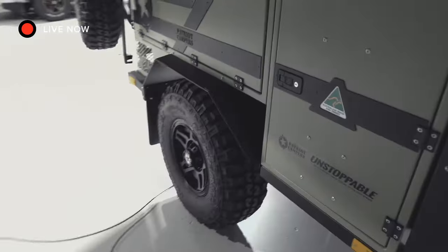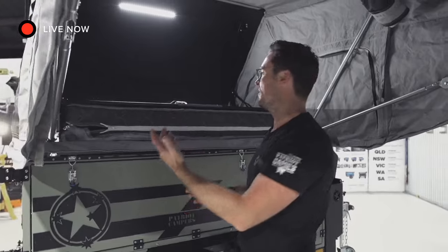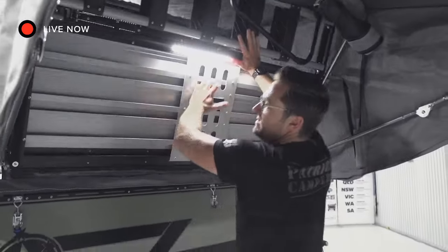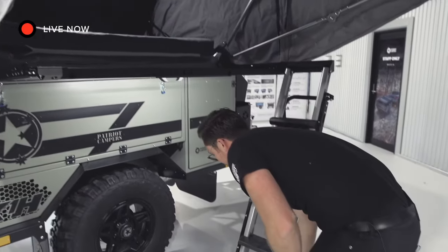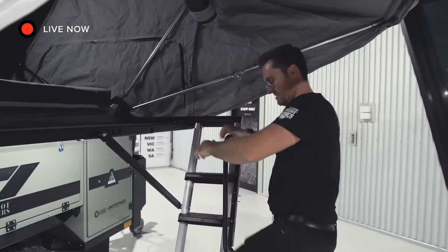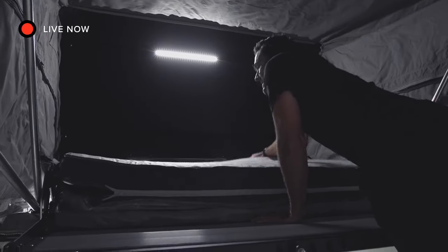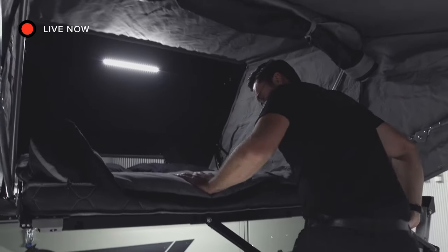And then there's two things you can do. You can either reach over the bed if you're tall like me, or you can get it from the side. So, but I'll just grab it here, pull it over, disconnect the ladder, lift it up, find the most appropriate hole, get your handrail out, and then nice and easy, pull your bed over. Now that there, Tommy, I'll just jump in right there.